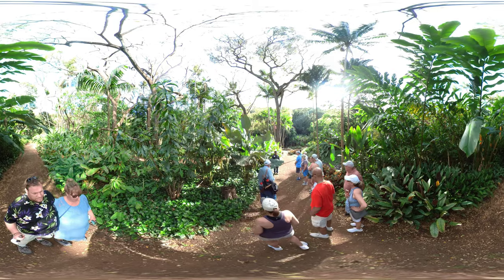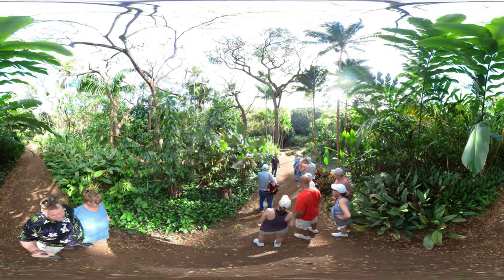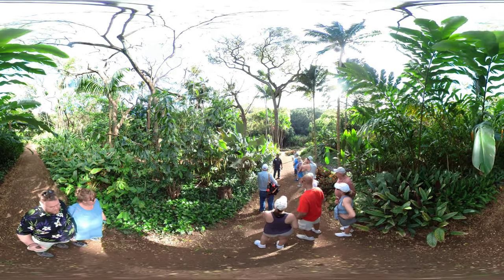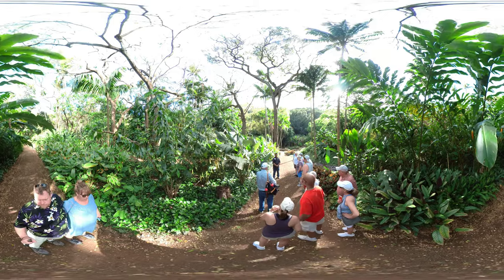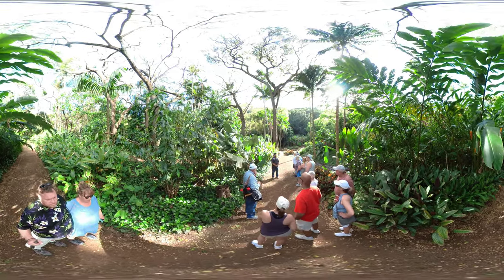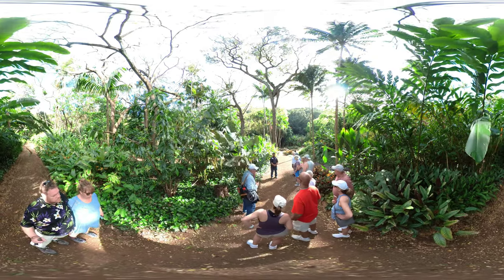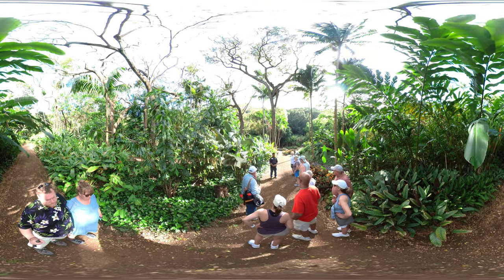It's called taro. You know the taro? That they make poi, they make taro chips. This is the family of the taro. This one here is called ape, spelled A-P-E, pronounced api. There's 300 varieties of taro. They have the dry land and the wet land taro. The roots go into the ground, they boil it, they mash it, they make poi.